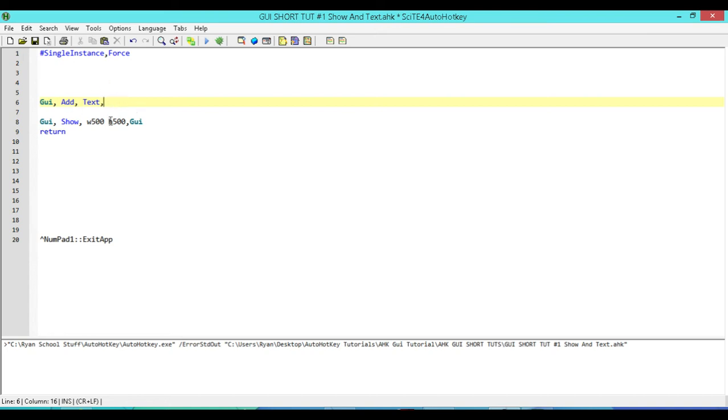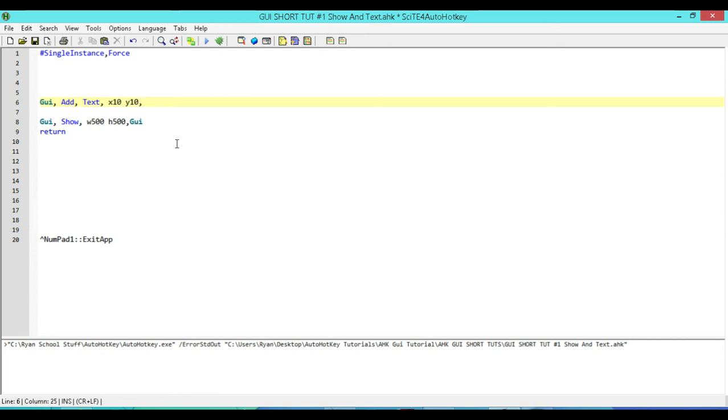So we're going to decide where on our GUI we want our text. For this example, we're just going to put it right up in the top left corner at x of 10 and y of 10. Because we're using text, we don't have to assign a width or a height to it. It'll do that on its own. But if we have a plan of changing it later on, we're going to need to allocate some space for it with a width or a height. But that's only if we're going to be changing it through some other process later on while the program's actually running. In other words, we don't need to worry about that. We also don't have to worry about adding labels to this or variables. And I'll get into more of that as we go through the series.